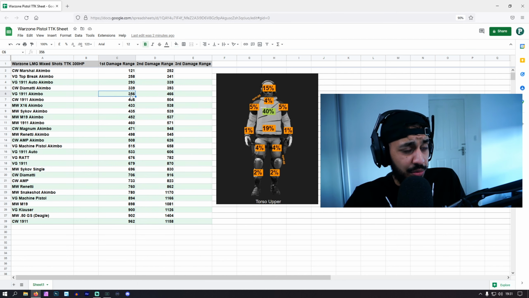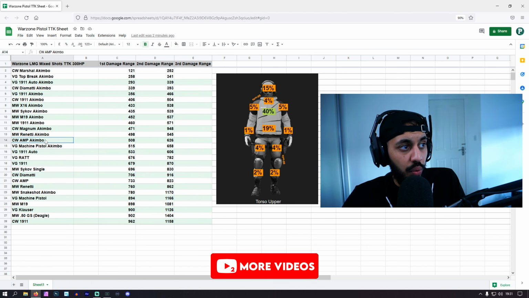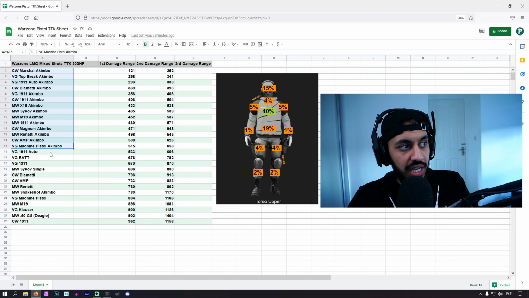Then we've got the Vanguard 1911 in Akimbo without the full auto barrel. That's actually not a bad option because you don't really burn through ammo nearly as quick, but you might as well go with the Daimatis because they are slightly better. Then we've got a lot of the Akimbo weapons here. So Akimbo weapons are always going to have a faster TTK because obviously you have no option to aim down sight. Now, let's take a look at some of our ADS options here.